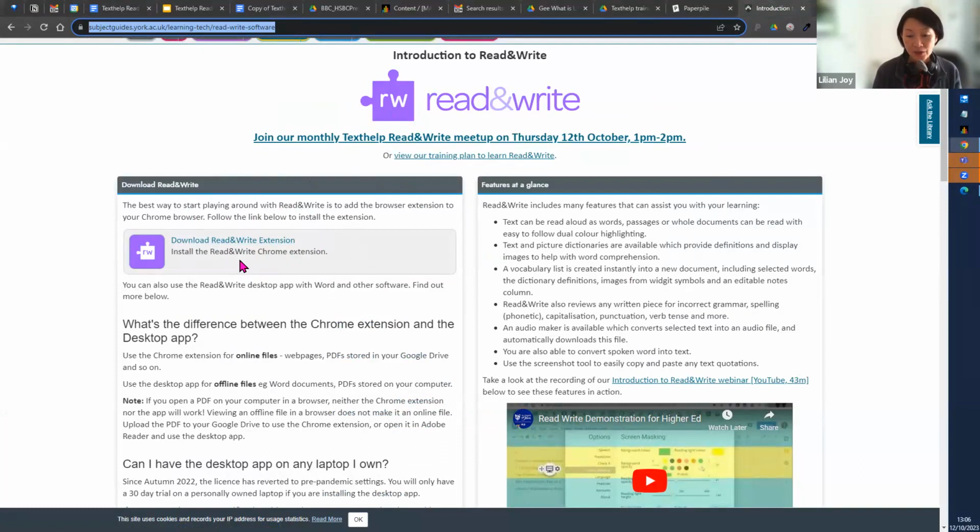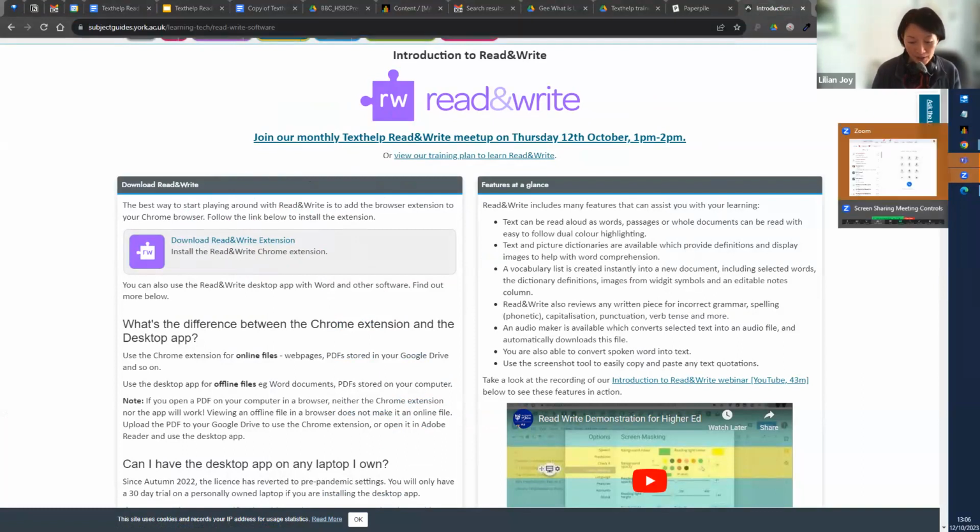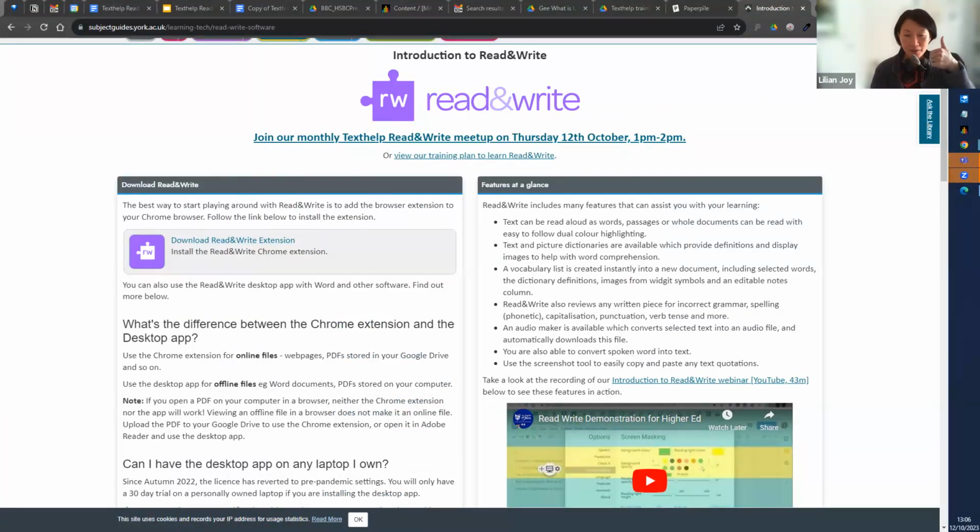Okay. I don't know if people can confirm in the chat by clicking on the reaction thumbs up to let me know if you have installed Chrome Read and Write.